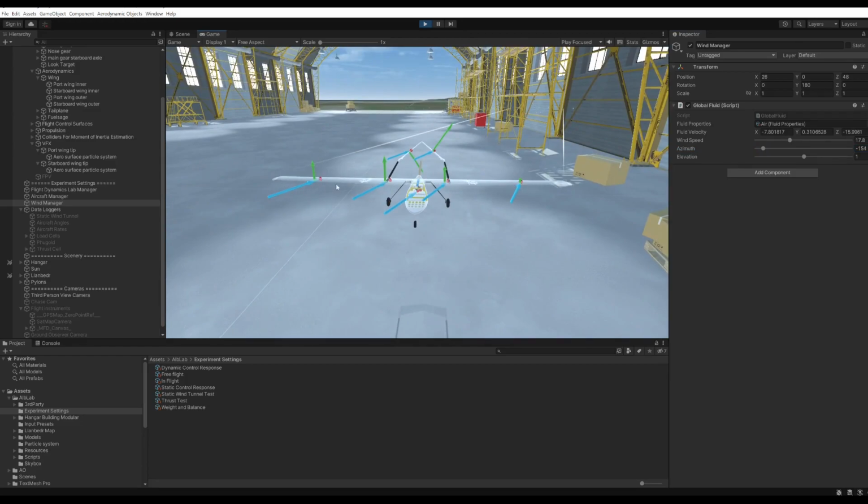So this is the dihedral effect. More lift on that wing compared to that wing, so therefore the aircraft will roll with the starboard wing going upwards, which is correct. So if the aircraft starts side slipping to the left as we're looking at it, that wing will get picked up and the aircraft will roll back again.